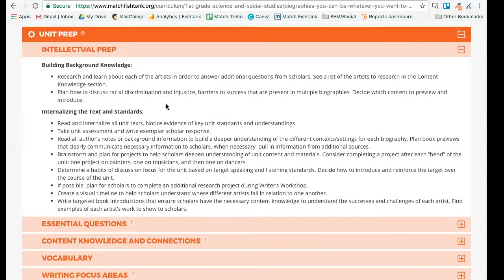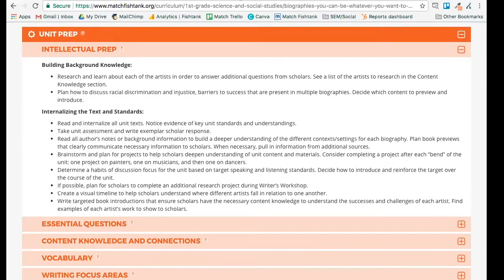So in preparing for this particular unit, or any unit, there's always a section called intellectual prep. We find this to be incredibly important. There's two parts to it: building background knowledge and then internalizing the text and standards. Building background knowledge, of course, is optional to the depth in which you want to engage with this.